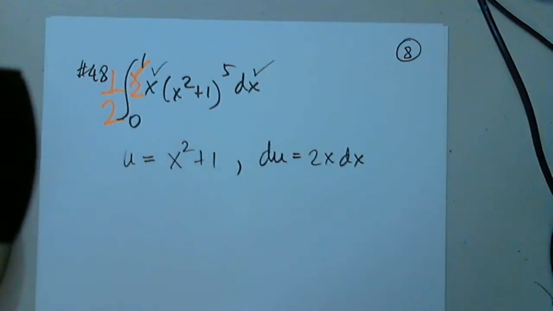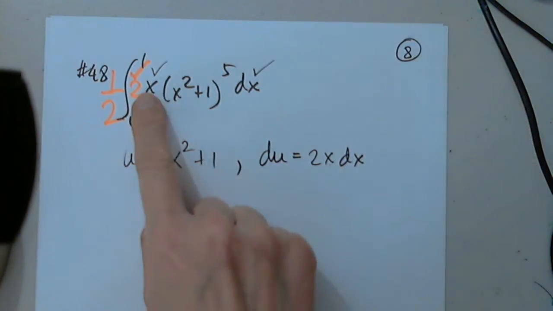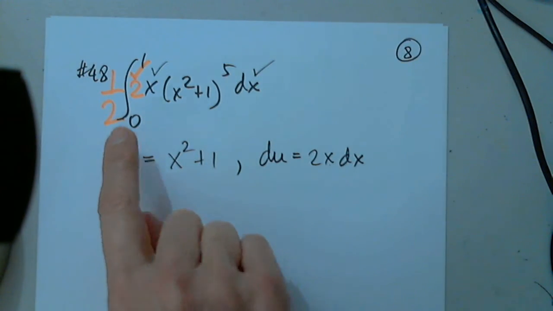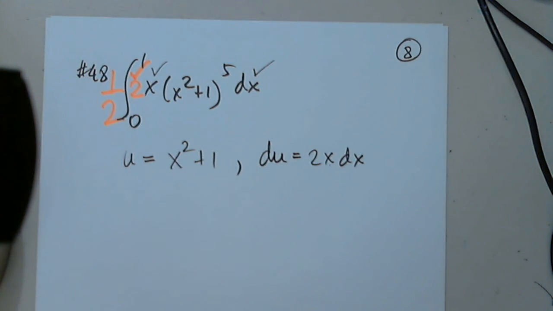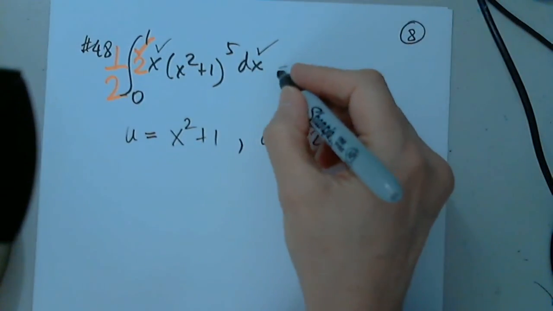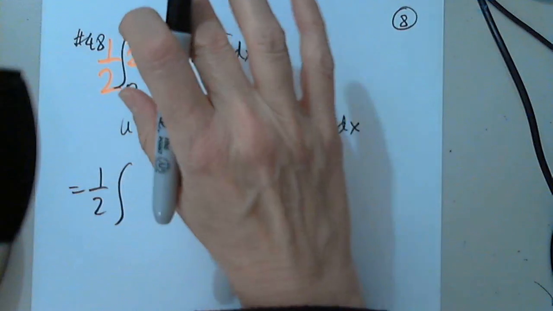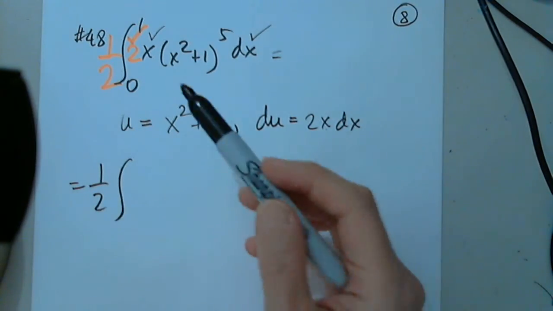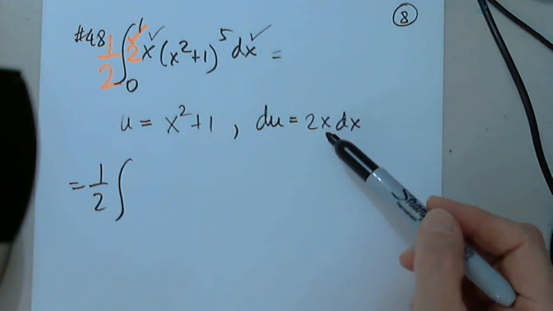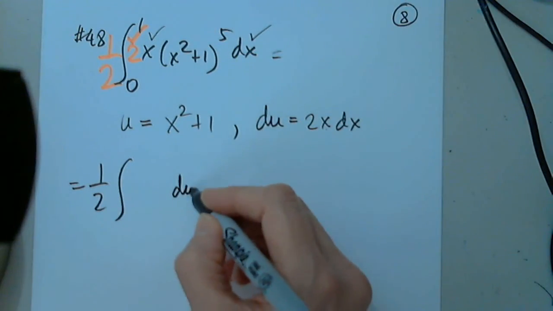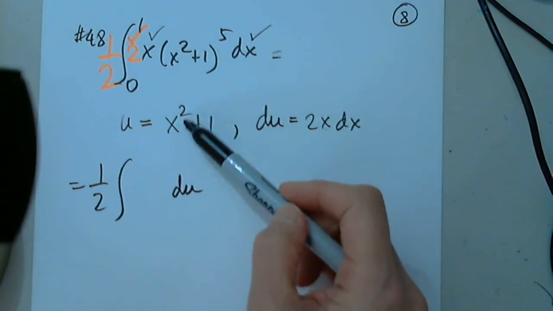Now I have the 2 as well. But I cannot multiply by 2 without dividing by 2. I can't change the problem. So now I move everything to u. Do not copy the limits of integration. So 2 and x and dx become du. This is u to the 5th power.